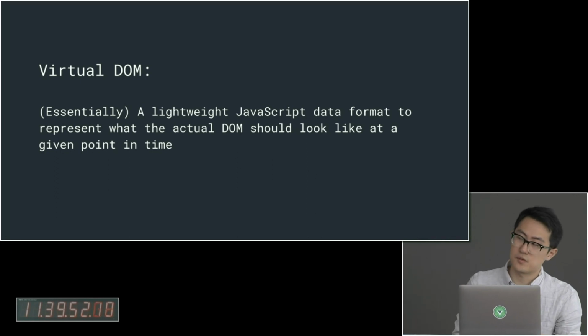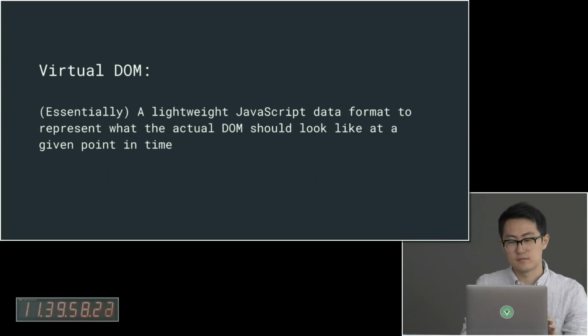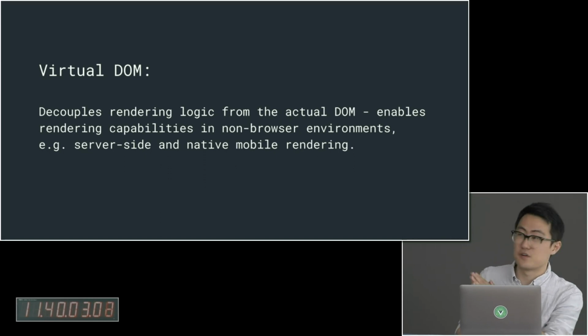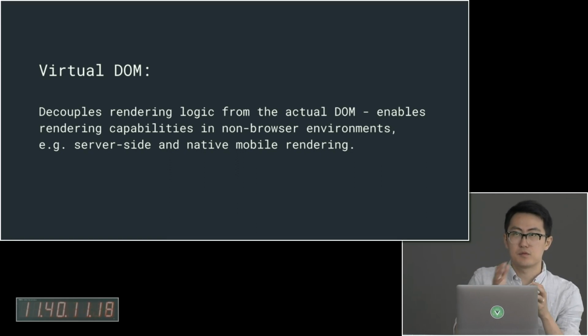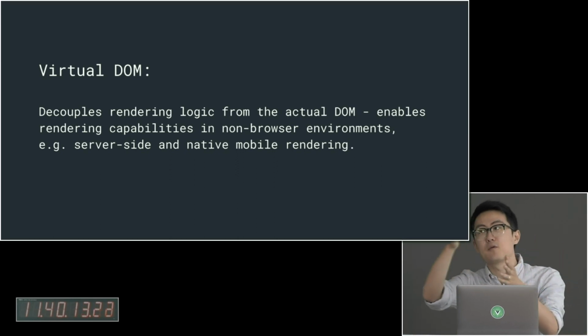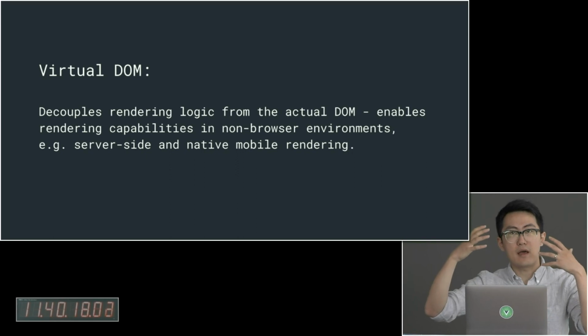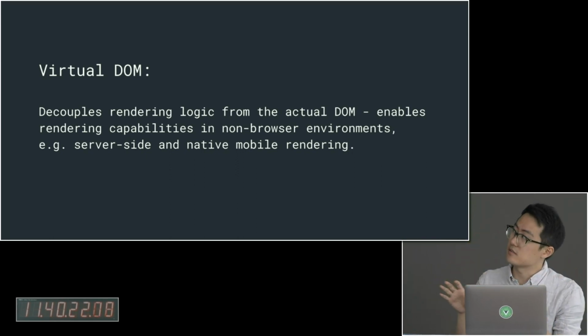So this unlocks a bunch of possibilities. But there's also this comparison between, well, I'll talk about it later. So another benefit of the virtual DOM is that it decouples rendering logic from the actual DOM. Right? So we have the steps of diffing, then we apply those changes to the DOM. If we throw away the last step, all of our app's updating logic can actually be executed virtually. It doesn't need to ever touch the DOM.